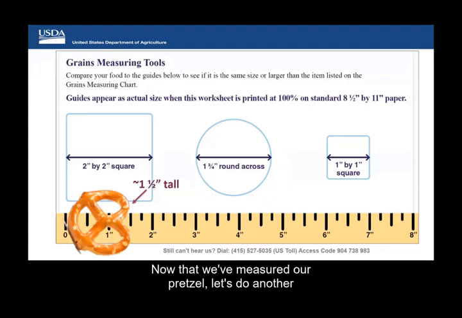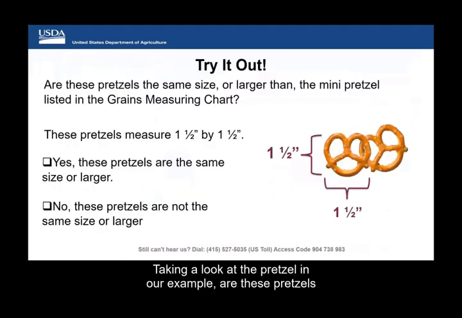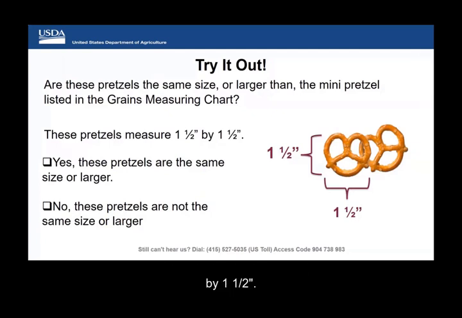So now that we've measured our pretzel, let's do another polling question. Taking a look at the pretzel in our example, are these pretzels the same size or larger than the mini pretzels listed in the grains measuring chart? Remember that each one of our pretzels measures 1 1/2 inches by 1 1/2 inches. So please go ahead and select the circle next to your answer choice in the poll.